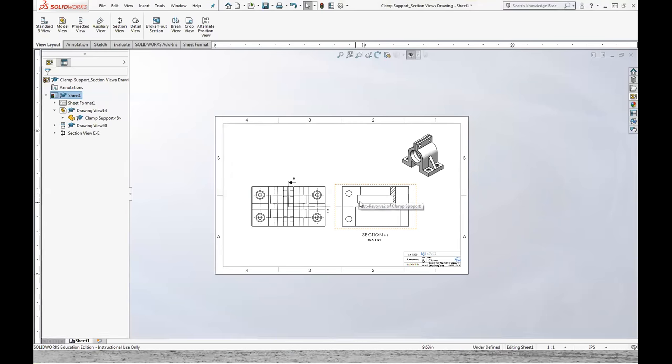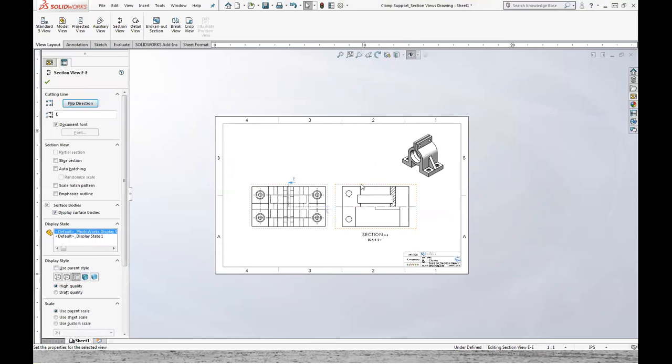Hidden lines are gone. There's no hidden lines on section views. You've just got these object lines to indicate changes in geometry. And the cutting line is shown on the orthographic projection. So oftentimes, a section view is going to take the place of one of your orthographic projections.